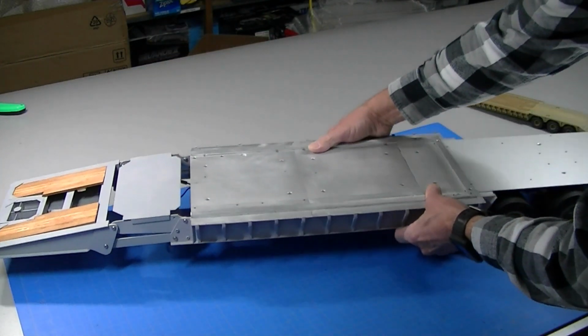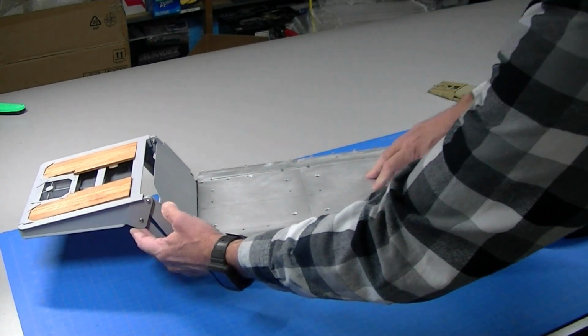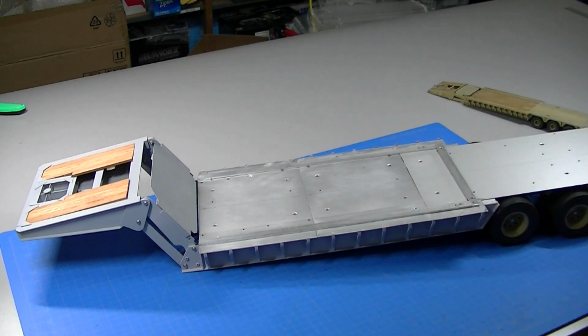So it's coming along very nicely. It's heavy. It's quite solid. It'll support a lot of weight. I want to be able to hold about 50 pounds. So all in all, turning out pretty good.